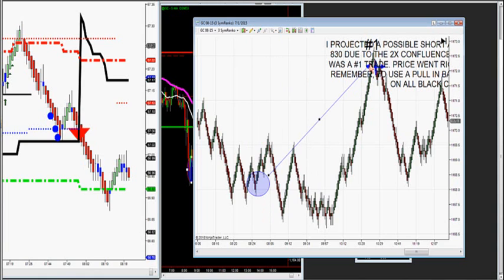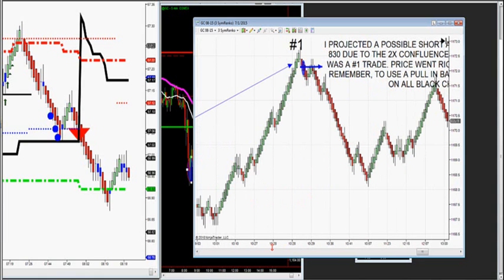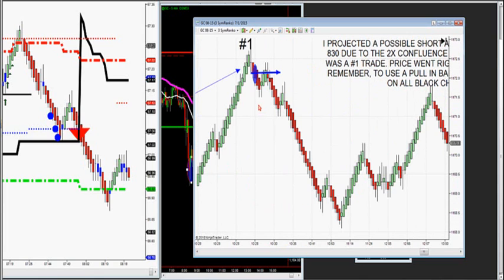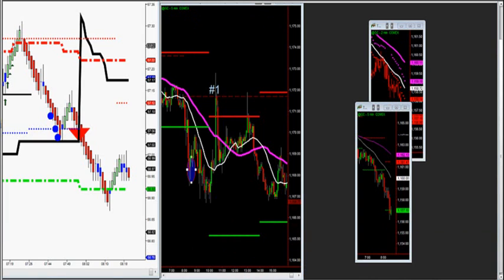So right when you get up within 2 ticks of that high value area, you want to look for a pull-in bar. We only trade off of a doji or spinning top. Right there is your spinning top. It's got to close below it. There's the body candle close. So that's how you do it, number 1. Number 1 are retracements with overall trend direction. Trend direction was down. And this is called a shark bite trade.